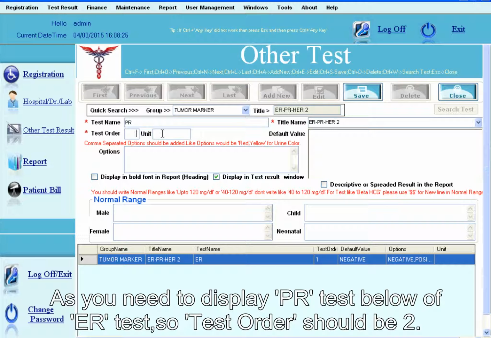As you need to display PR test below of ER test, test order should be 2.